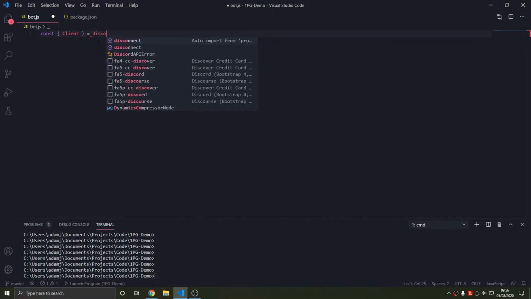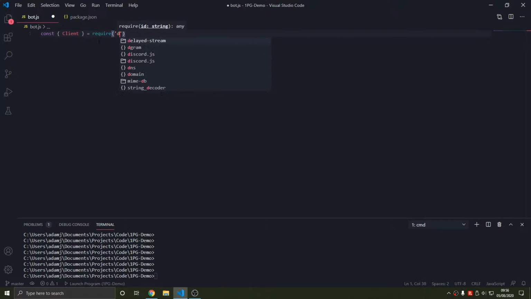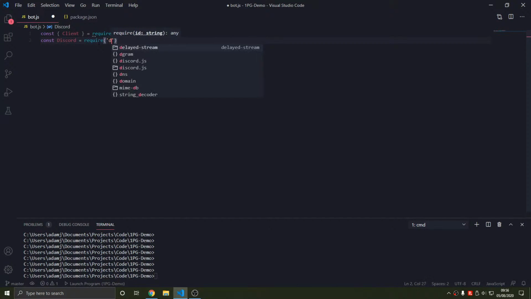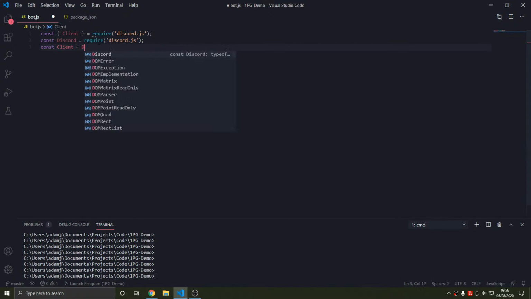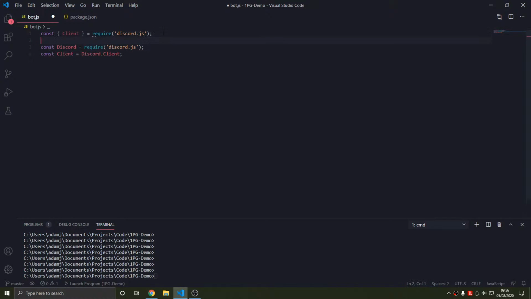So Discord equals require Discord.js. Cool. So what this does, const client, is the same as writing const client equals Discord.Client. But we're getting the property within that object, the default object.